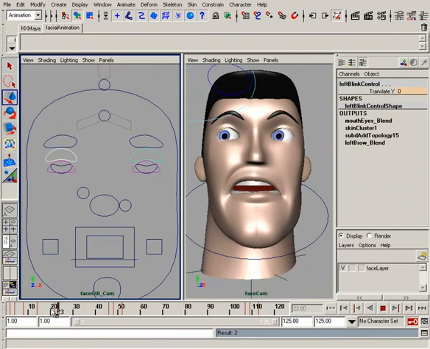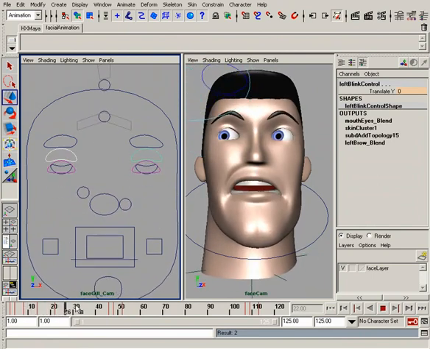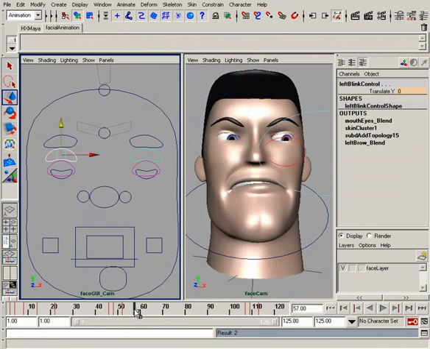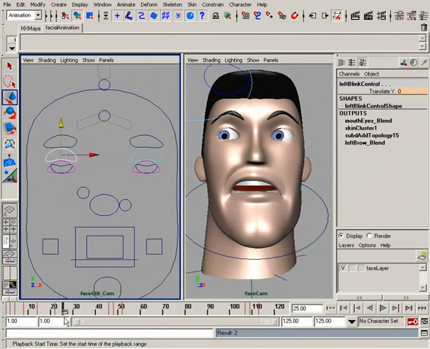Alright, so let's go ahead and work now on the moving hold of how long we want this first expression here to last. So we'll use our middle mouse button technique. Okay, so we'll go to frame 24. We'll left mouse button click on frame 24, and now let's middle mouse button click on about frame 45.